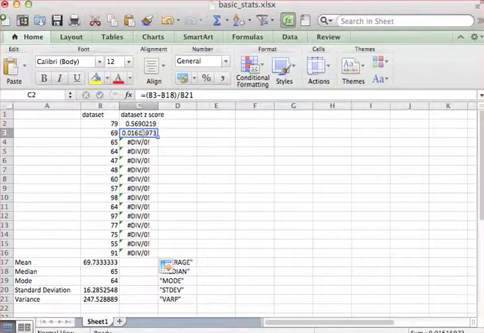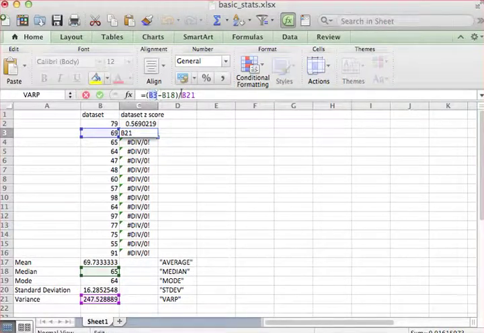What's going on? If we look at the formula for the next instance, it's shifted all the cells down by 1, which makes sense because we're moving down the column C, just like we moved down column B with the formula. So Excel added 1. It moved every cell we were referring to down by 1. But we only want to do that with the B3 cell, with our actual data. We always want to use the average. We always want to use the value that's in cell B17. So what we do is we put a dollar sign in front of the B, which means don't shift columns when you're doing this. We put a dollar sign in front of B17. So that tells Excel, treat this cell as a constant.